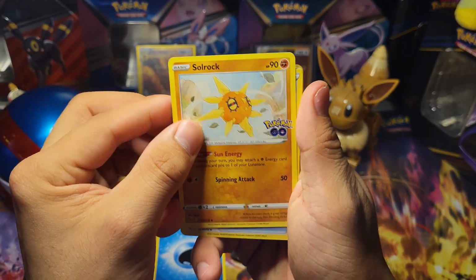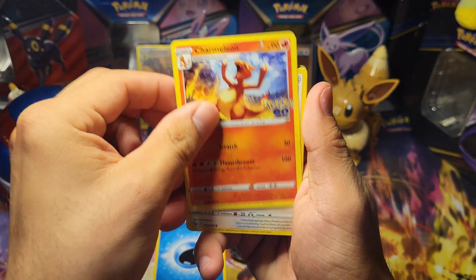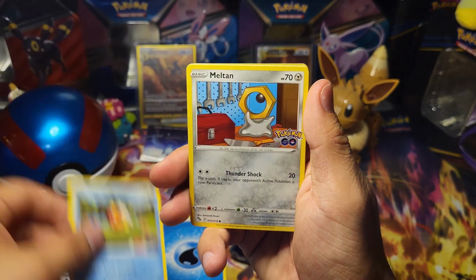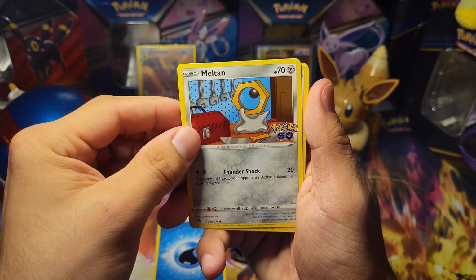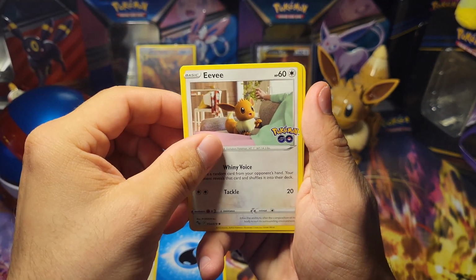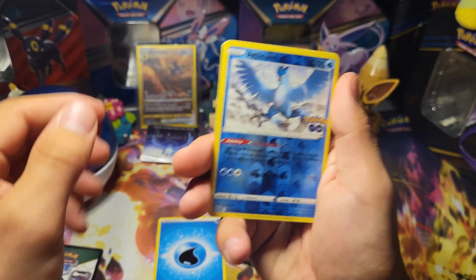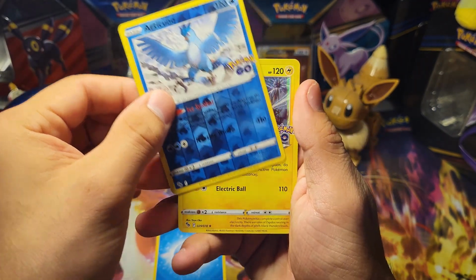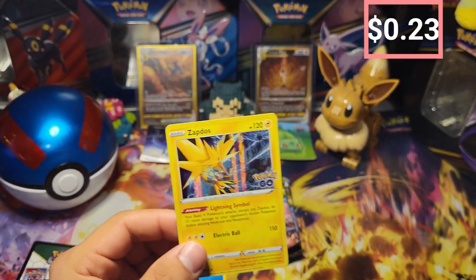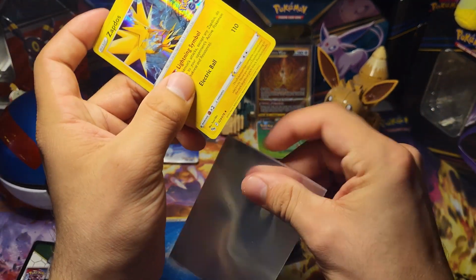So, let's see. Solrock, Deer Module, Charmeleon, Bidoof, Magikarp. What the hell is this? Meltan, Eevee. Oh, that looks pretty cool. Pikachu, Articuno, Reverse Holo, and a Zapdos Holo. Nice. I'll sleeve this one up. Every Holo deserves a little sleeve.